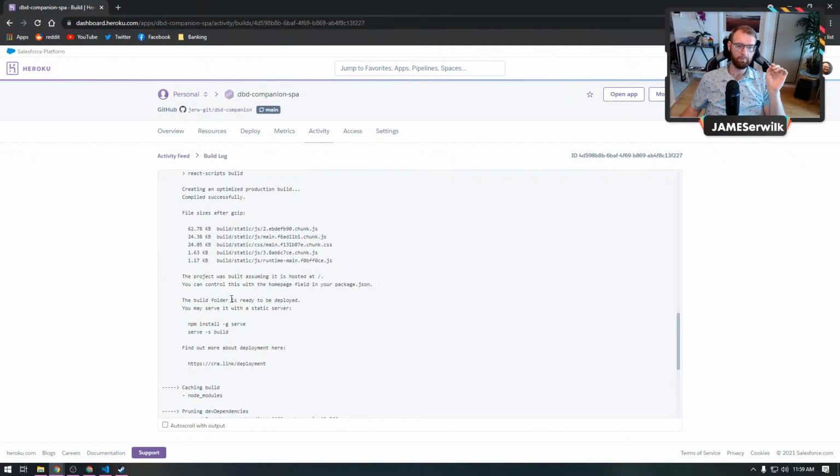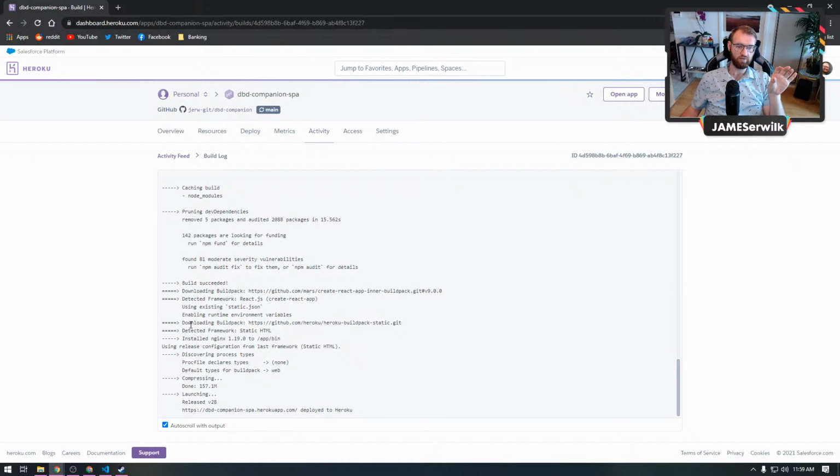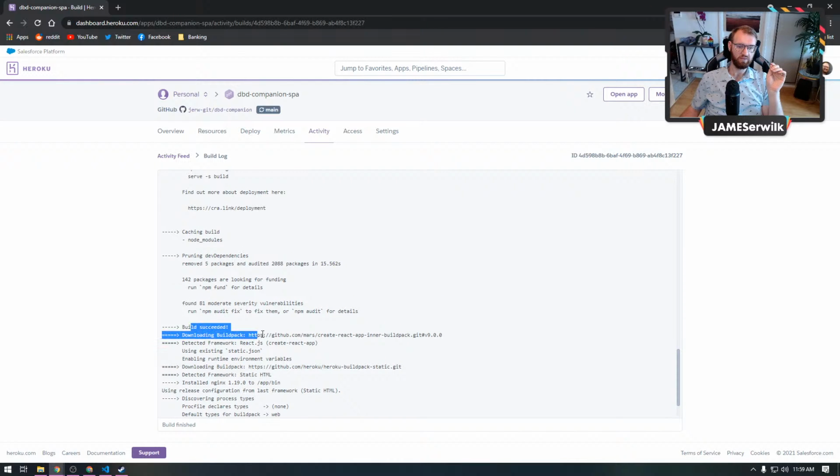And then this build pack also looks up the framework existing, and then it looks for static.json, which is a file that we put in. That's where we set up our proxy for Heroku, because it's still a single page application running on a server. So it's still client side and we still needed to say, do this part through server. So we did that through static.json. And then that was our build.